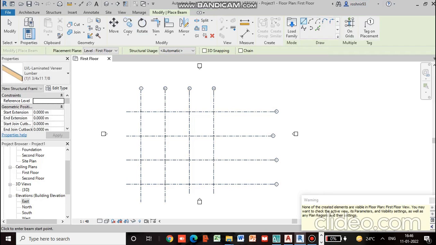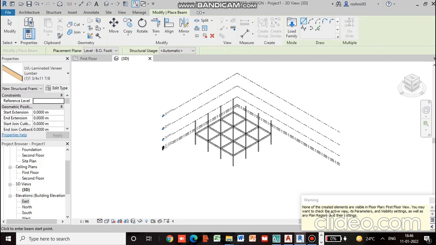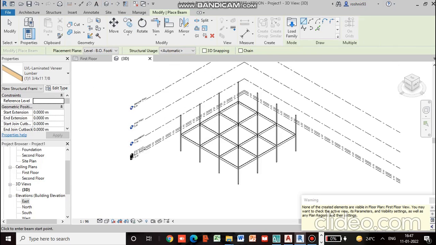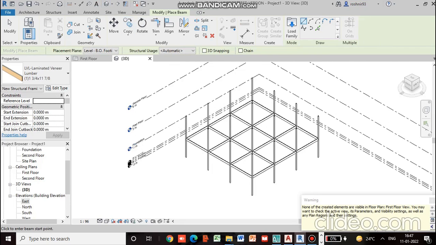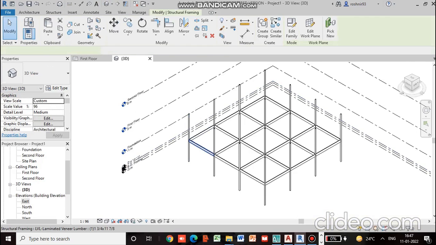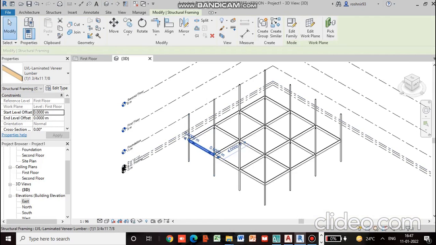Now we will go to this 3D view and we can see the placement of the beams. Now if you select this, you can see it is on the first floor.